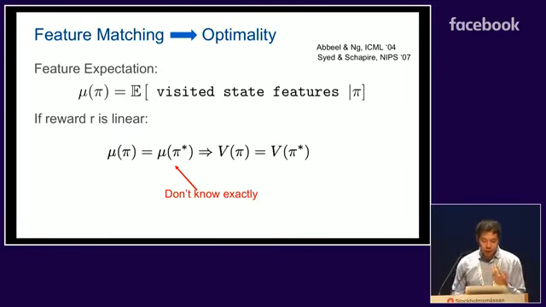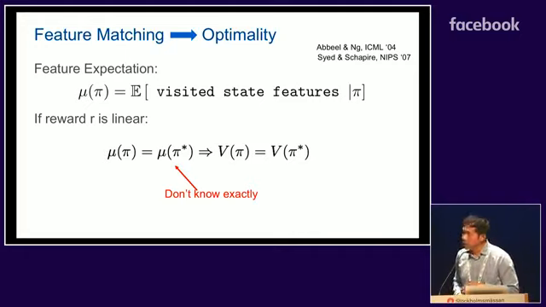So intuitively, mu pi, another way I could put it, is that it is the average of visited state features given a policy. And it's easy to see that if the reward is linear, then finding a policy that matches the expert features implies that the policy is optimal. And this is true regardless of any theta. Expressing the value function this way in terms of the feature expectation turned out to be very convenient because we're reducing the inverse reinforcement learning problem into a problem of feature matching, essentially.